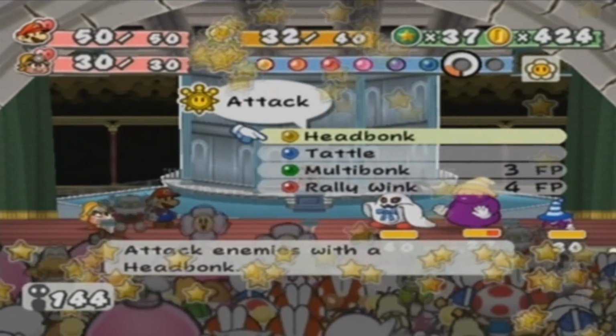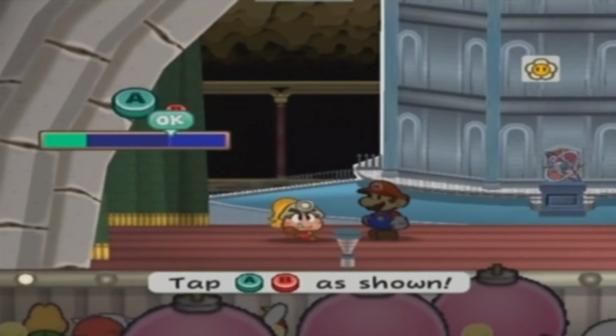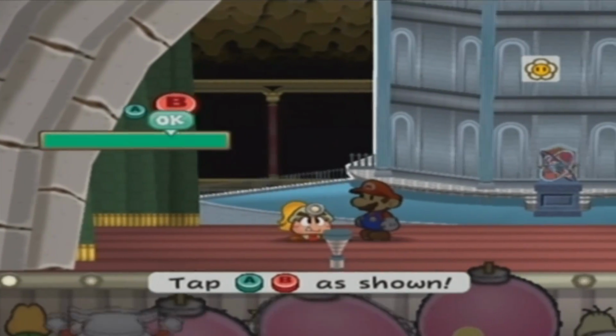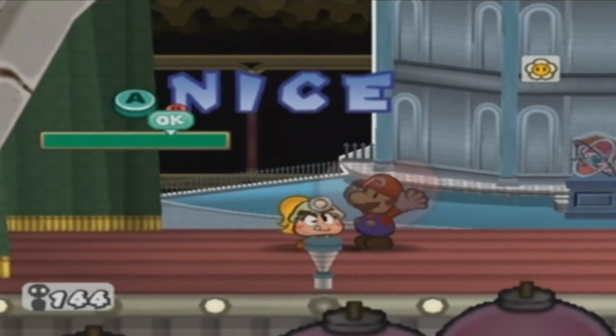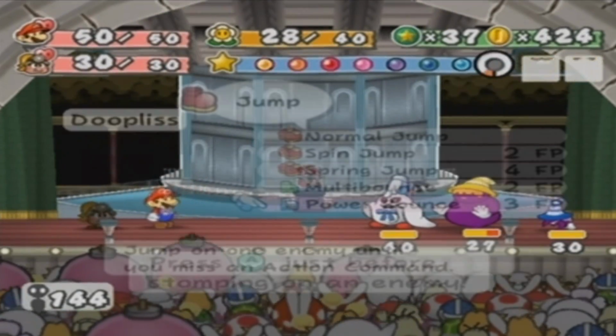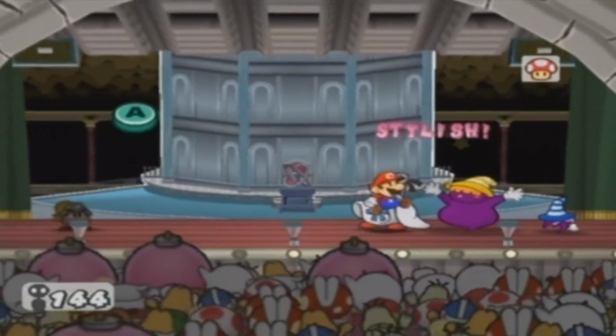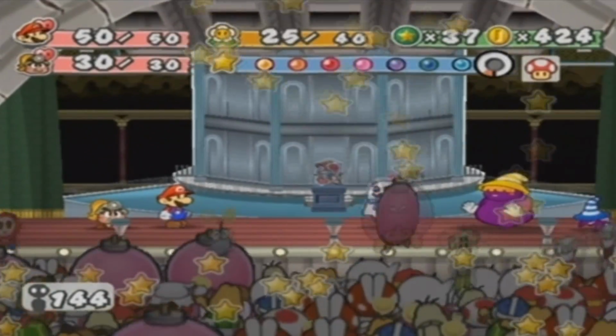Beldum works by buffing up the rest of the team. Meanwhile, Duplis is just sort of there for show, really. I don't really remember anything particularly amazing about him. I think his highlight was back in his own chapter, but, you know, that's just how it is sometimes. I'm just going to keep power bouncing on... that was weird. My A button stopped working.